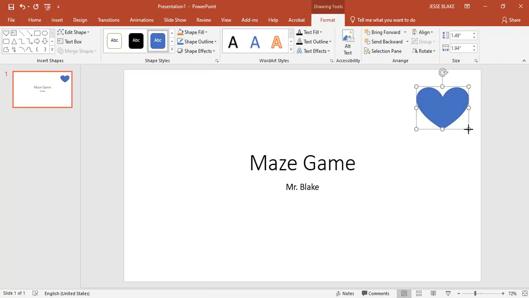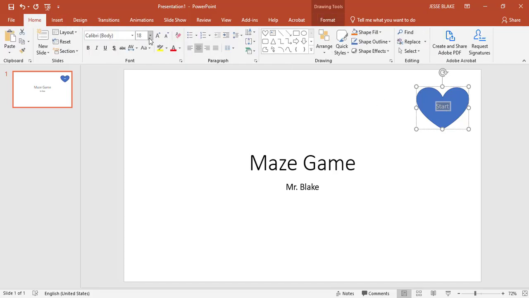right. Now, with the shape clicked, just like we learned in the Microsoft Word lessons, in order to type in a shape, even though you don't see a cursor, you just start typing and have faith it's going to work. So I'm going to click in on the shape and type Start. And if I want to change the font of it, I could highlight the font after I type it, and I can use this menu that comes up, or I can go to the Home tab and get that same menu. And I can change the size and the design of it and whatnot. So I'm going to make it a little bigger.